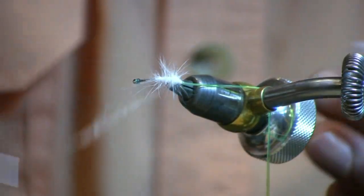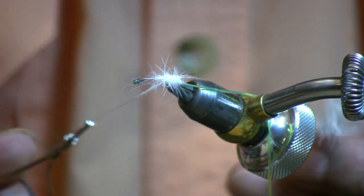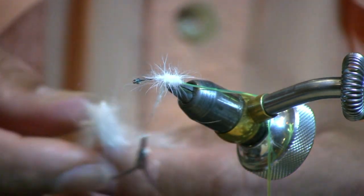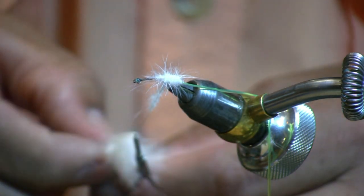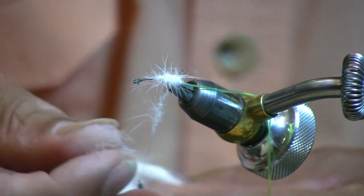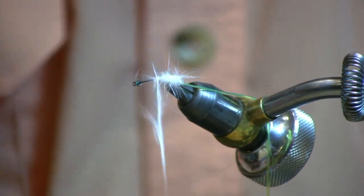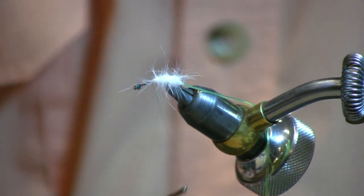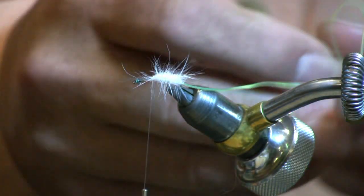Again, I dubbed it, leaving all the filaments from the rabbit hair sticking out, so it gave me a lot of gills. You see, this filament protruding in between the wraps of the plastic strip we're using will recreate and imitate the gills, because until this insect hatches totally, they must absorb oxygen from the water. Okay, now to me that looks pretty fussy. So we're going to start winding now.